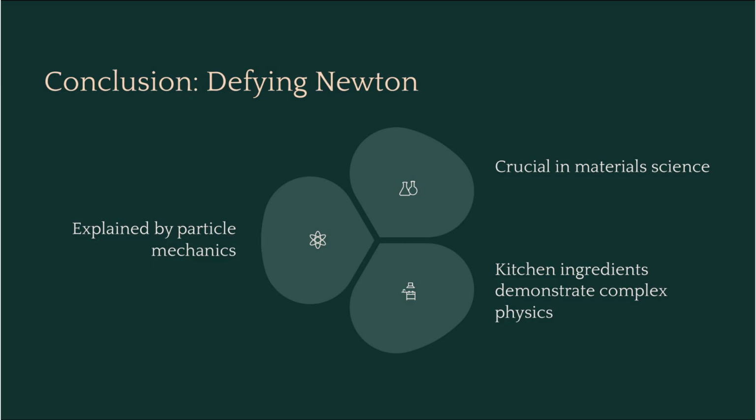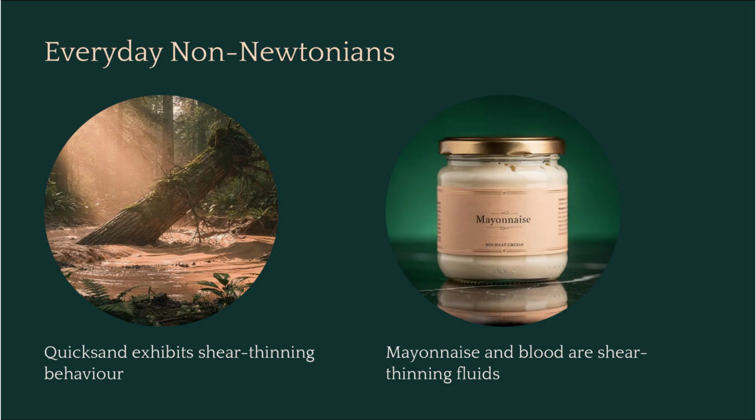In conclusion, defying Newton, these fluids are more than just curiosities. They are crucial in material science. Their strange properties are explained by particle mechanics, proving that even simple kitchen ingredients demonstrate complex physics. In conclusion, these fluids remind us that nature is complex. By defying Newton, these materials have become crucial in modern materials science.